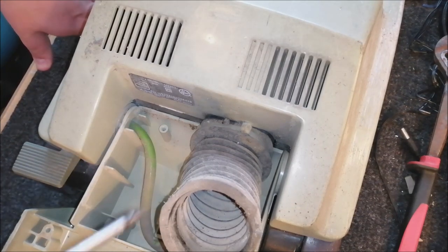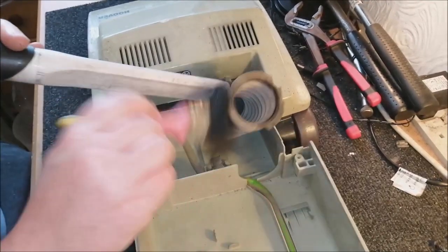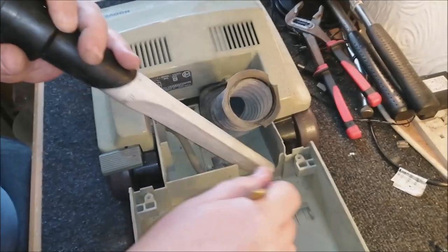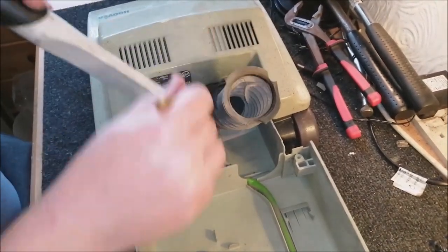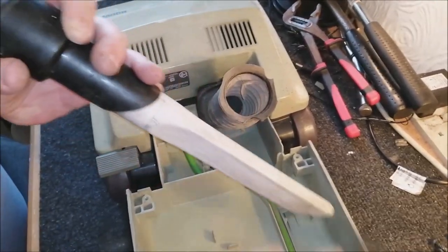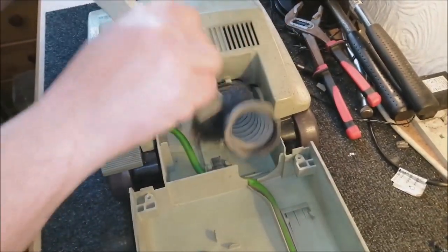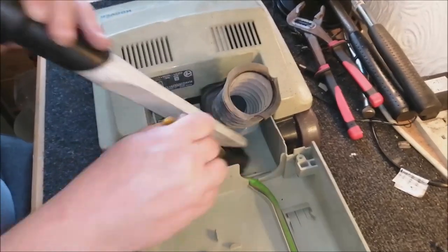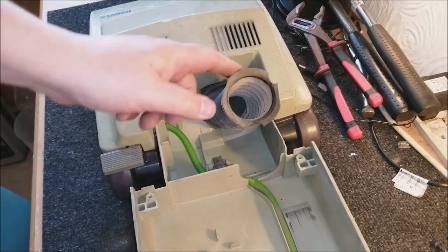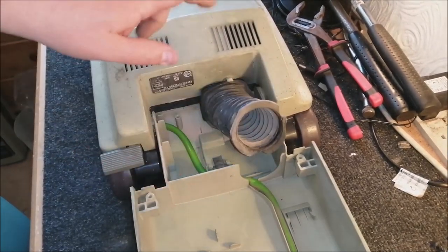First thing we'll do is just run the bench vac over it, just give this a bit of a clean up. Bellows is very stiff, but amazingly it's not broken at all. It's absolutely fine. We're actually doing quite well here. This is good. So now time to get the hood off and get into the motor.